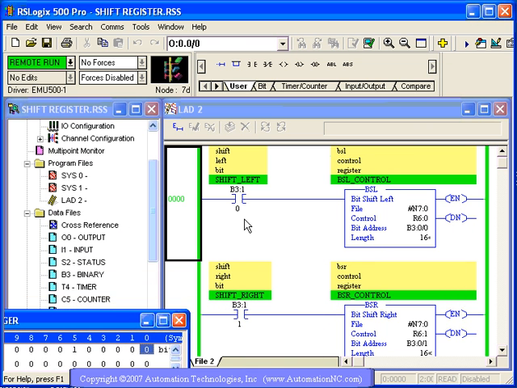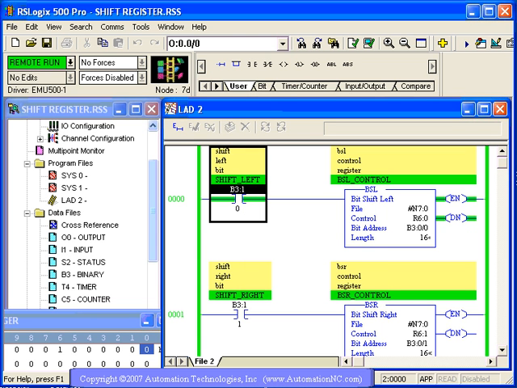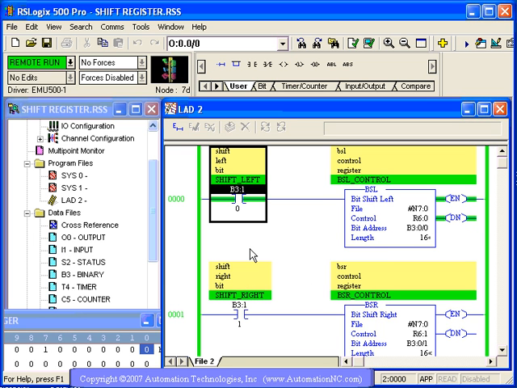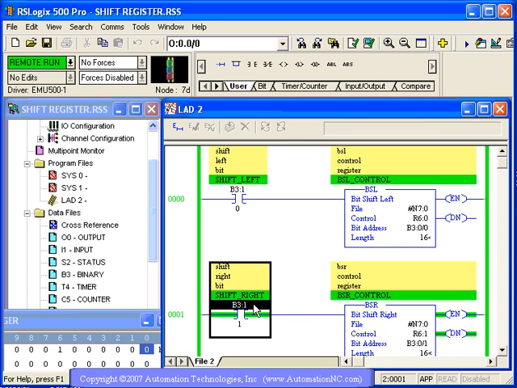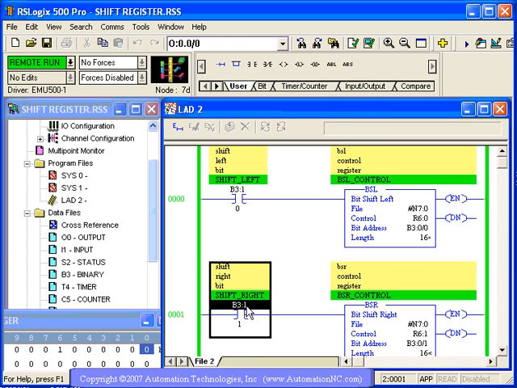Now, with bit shift left, we expect the bit to move this way. With bit shift right, we expect the bit to move this way. So I'm going to toggle my bit here. Now we've moved it one space over. Toggle it back off. It only moves on a 0 to 1 transition of this input here. So toggle it on and toggle it off, and you see that it's moved 2 spaces to the right. Now same thing the other way. Toggle it on, now it's moving to the right. Toggle it off. Whoops, missed the toggle. Toggle it off. Toggle it back on, and we're back in our original location.